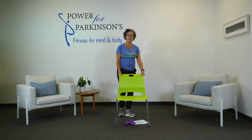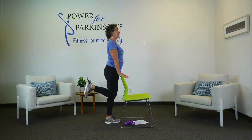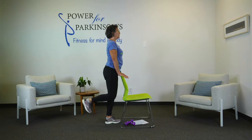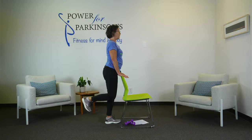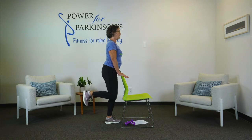Okay, I'm going to turn to the side so you can see me better. You want to make sure you're holding onto your chair. Lift one heel up. Toe down, heel up. Toe down, heel up. And hold your knee up, lift it to the side and down. Support leg is bent. 3 more. 2, 1. Let's put those 2 moves together.